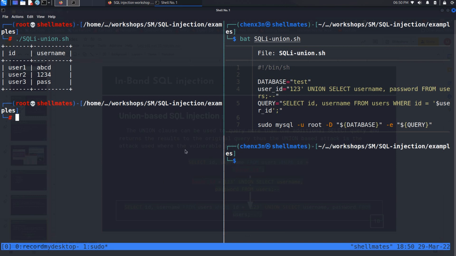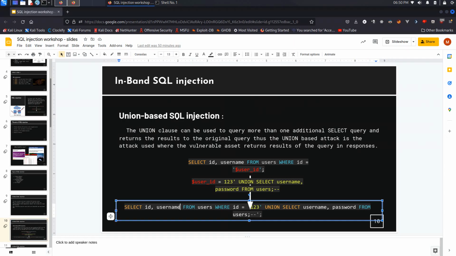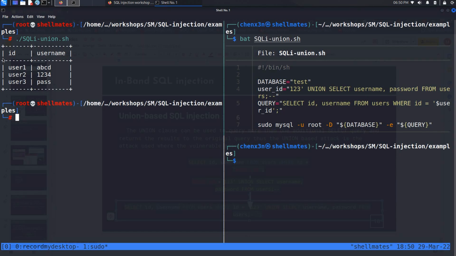We can explain that because that's the intended behavior of SQL. Since now we're in the first query, the first part of the union statement, we are selecting the ID and username. Although here we specified username and password, it will still take the name of the column from the first statement. So that is why here we have ID and username instead of username and password. But of course the data is just username and password, so we got what we wanted. Okay, so let's just get back to our slideshow here.